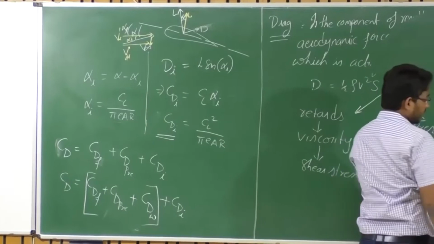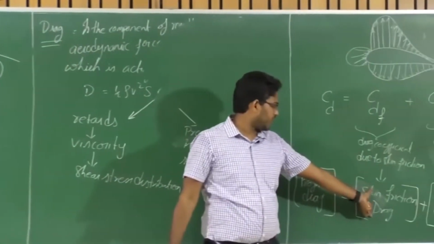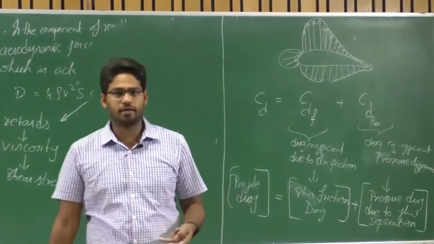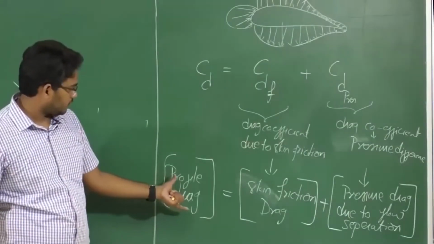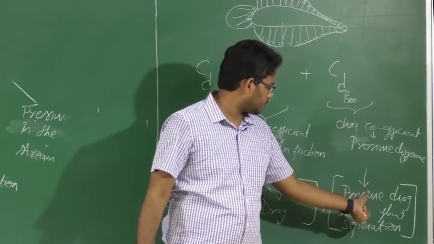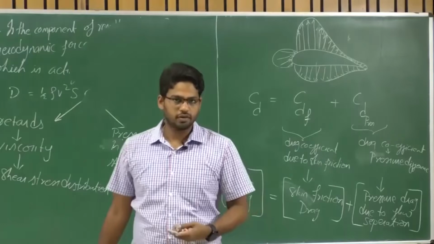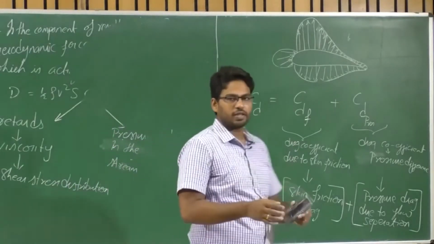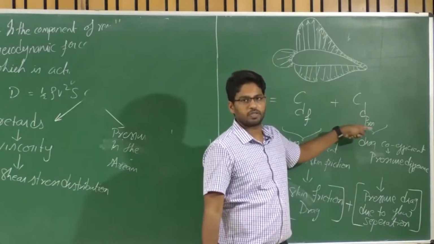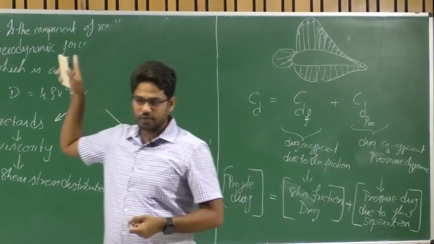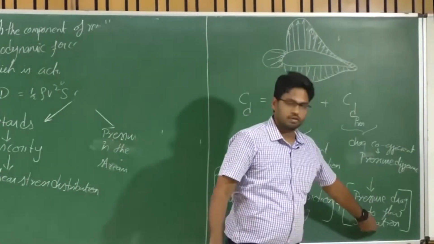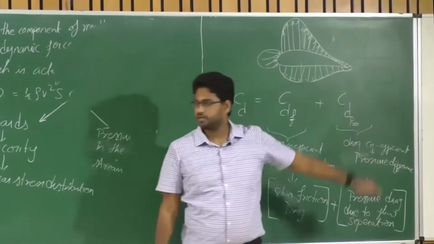And again, profile drag varies with alpha, right? Because skin friction has very little effect with angle of attack, but the pressure distribution definitely has a higher influence. So the angle of attack may not influence skin friction much, but it definitely has a higher influence on this pressure drag due to flow separation, right? Because the pressure distribution changes with angle of attack, isn't it? That is why we had that variation of CD with alpha there. So the contribution is mainly from this particular parameter, right?